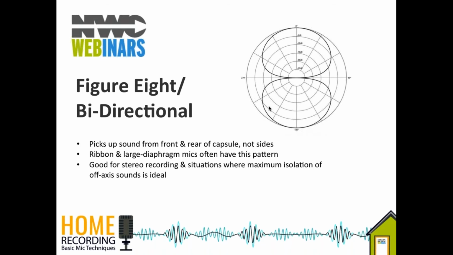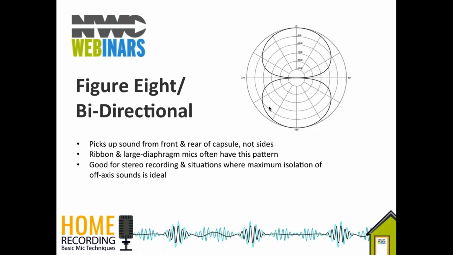Yeah, so this isn't necessarily a stereo microphone, although maybe you look at this pattern and assume one side is going to be panned left and one side panned right. That's not what we're getting at with this diagram. What this is saying is that from the front of the microphone you're going to get sound response, and from the back of the microphone you're going to get response. But on the sides you've got rejection.